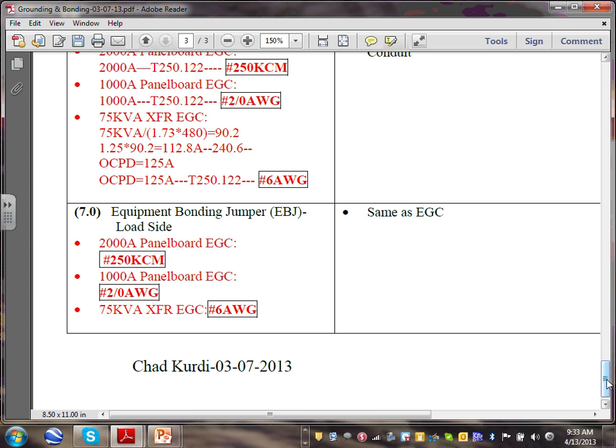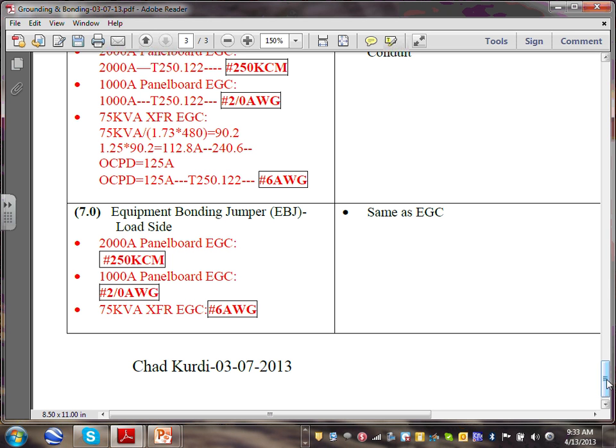Ground fault. Say you have a ground fault in one conduit, then all the ground fault current is going to go directly through that conductor. All of it. It's not going to split between the other two or the other three. So they wanted to be able to handle the full ground fault current that could go through it if there's a ground fault in one conduit. This is the same thing. If there's a ground fault in one conduit, that equivalent grounding conductor, you don't want it to arc.